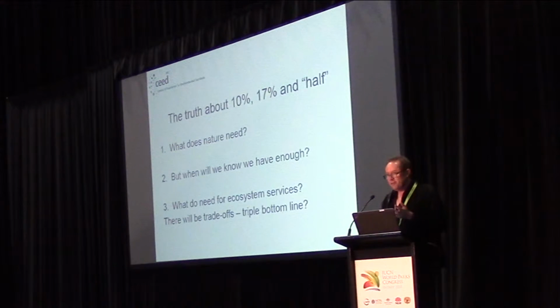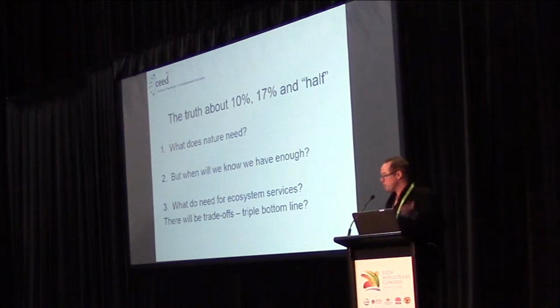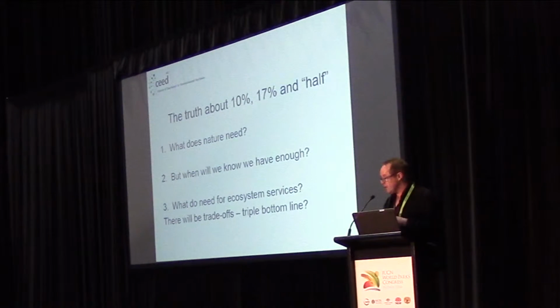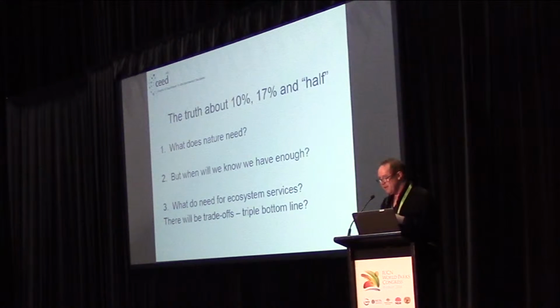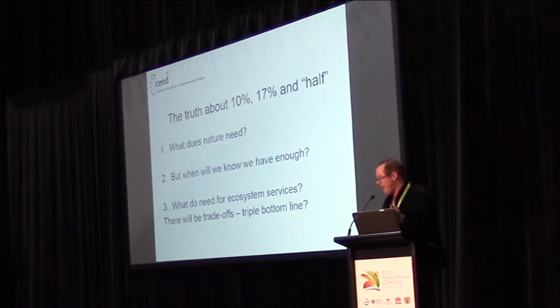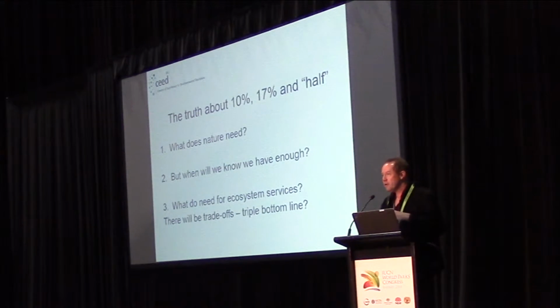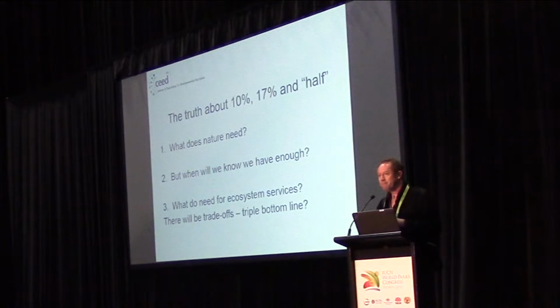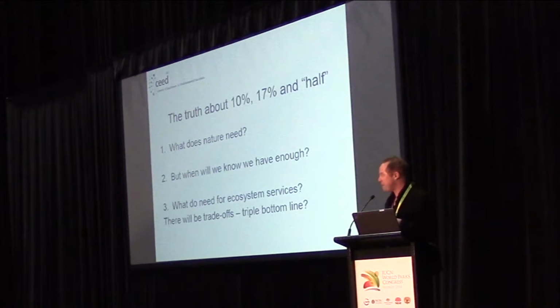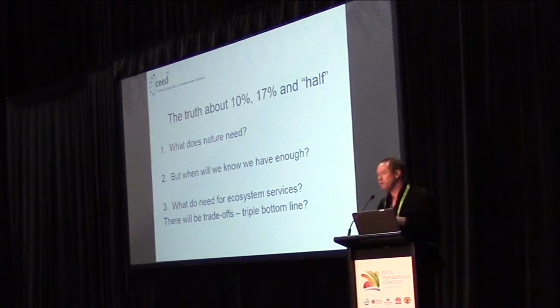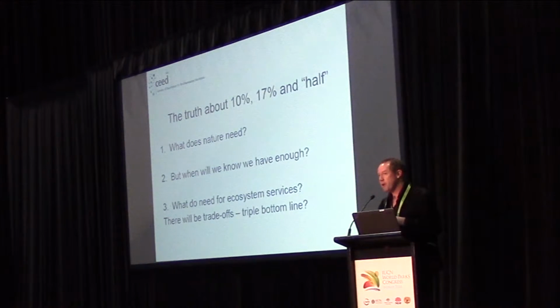I've been working on this question for a long time, done a lot of population viability analysis, so what does nature need? I'll tell you in a second what the answer is. I'll tell you exactly what the answer is, and there is no other answer. Okay, you ready? The first thing is, what does the science say? Do a population viability analysis, and if you increase the amount of habitat for the species, its viability will go up. That's a fact. If you improve its management, it will go up. If you improve connectivity, the viability of that population will go up.